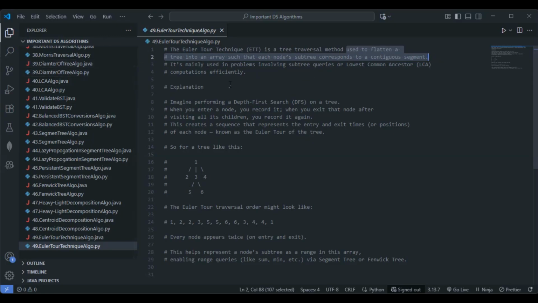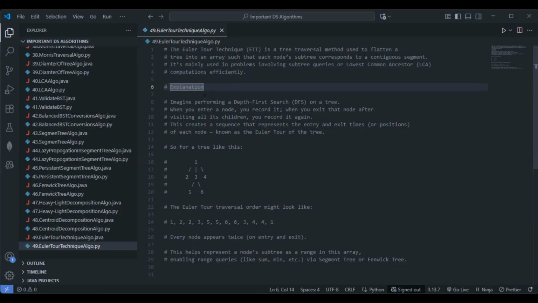It's mainly used in problems involving subtree queries or lowest common ancestor computations efficiently, right?